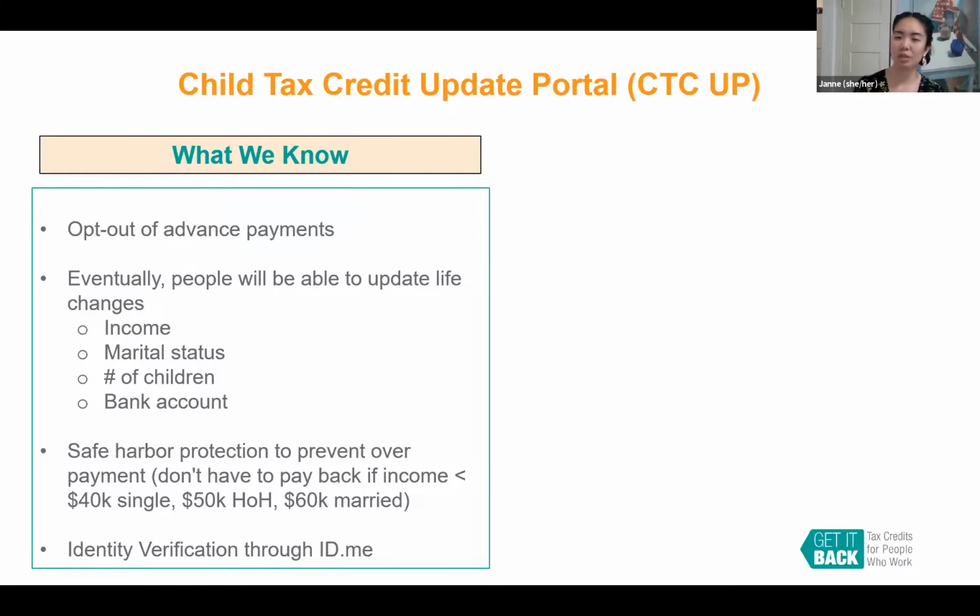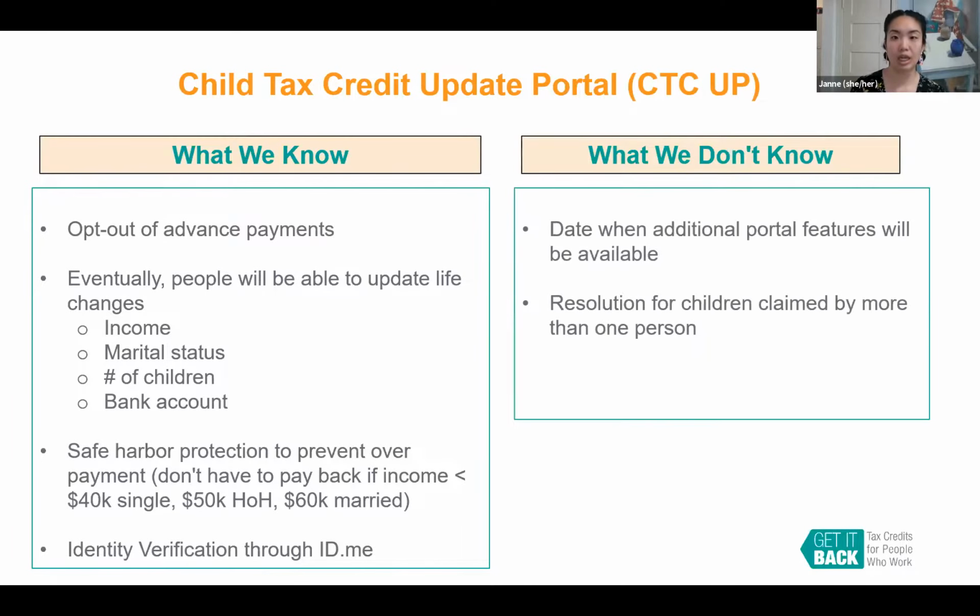Eventually, folks will also be able to update life changes. So if they had changes in income, marital status, number of children, or their bank account information. And what we don't know is when these additional portal features will be available. You know what, I'll talk about Safe Harbor later on.